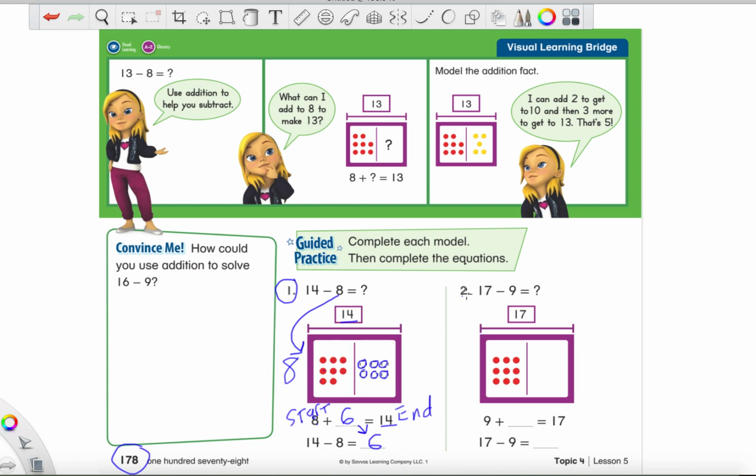All right. So go ahead and try number 2 on your own. You can either count on or use a number line and count the jumps. So I'll give you guys a few minutes to try this on your own. While you guys are working on that, I'm going to make a quick little number line so we could solve it both ways, just in case you like using a number line instead of counting on.